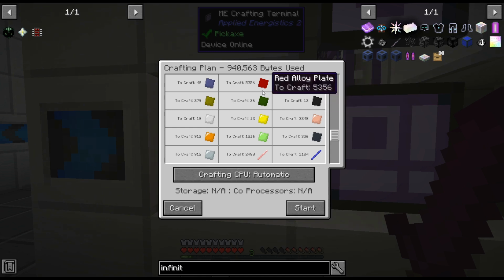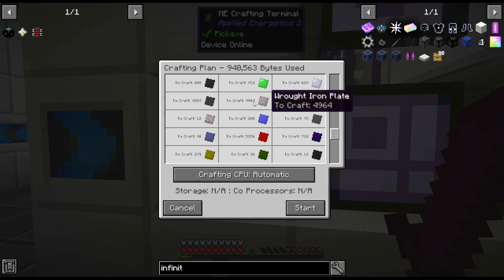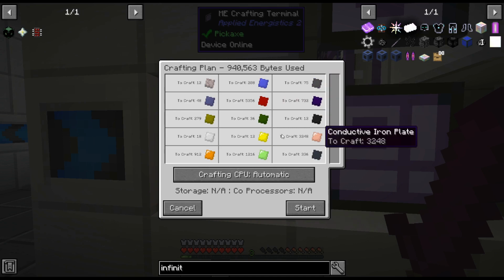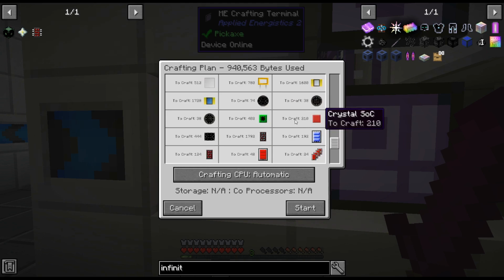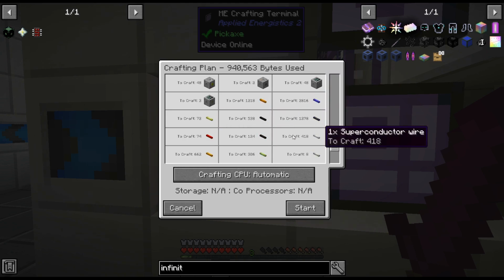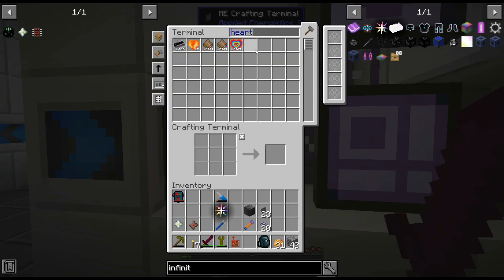For stuff like red alloy plate, we need 5,000 of it, so it would probably be quicker. Wrought iron, maybe we'll do these directly into plates. But we'll wait and see what's keeping us from crafting faster and faster.